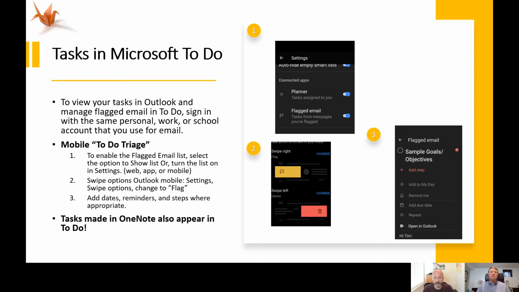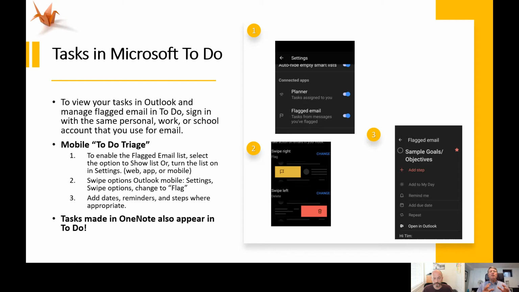The other thing that's quite interesting as well is for anyone that uses OneNote, I use it quite a lot, but I didn't typically use tasks as I'm taking notes in a meeting. But also any OneNote tasks that you make in OneNote will also appear across the estate. So that's also an interesting area to flag.